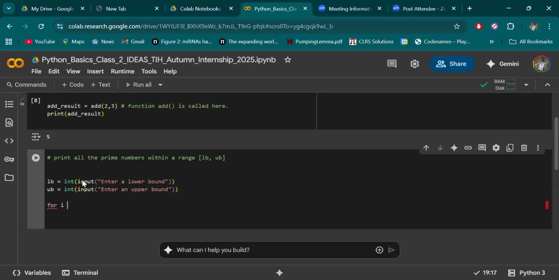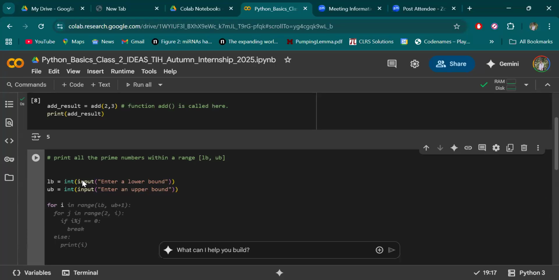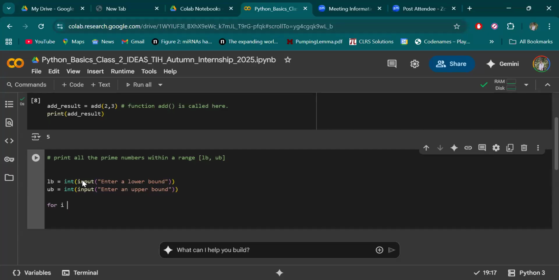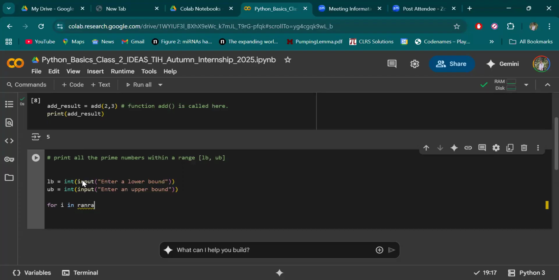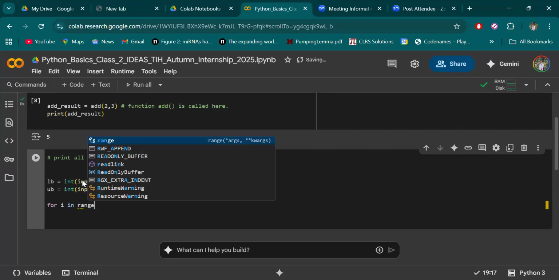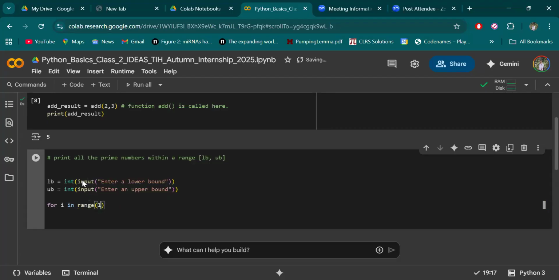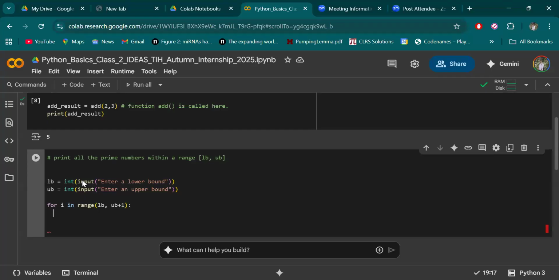So what do I need to do? Obviously, I need to check if each and every number is a prime number, right? So for I in range LB, comma, UB plus 1, because I want the upper bound to be included as well.